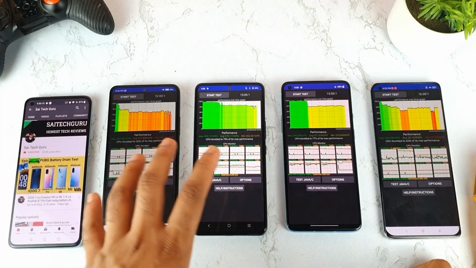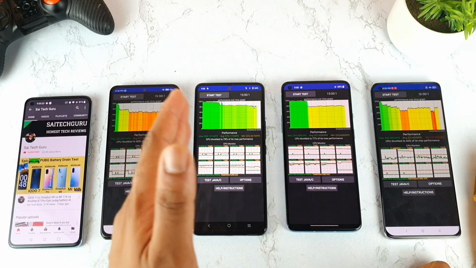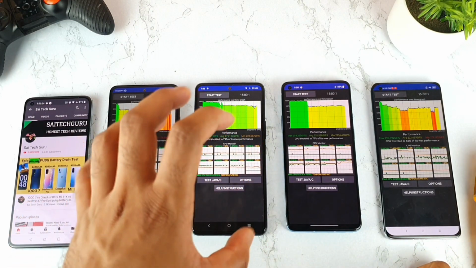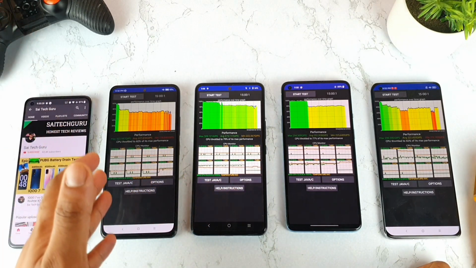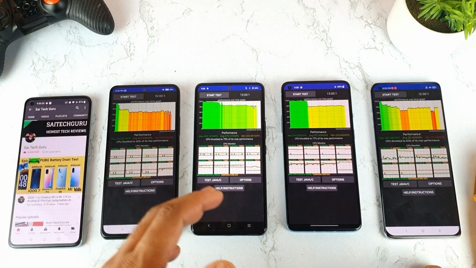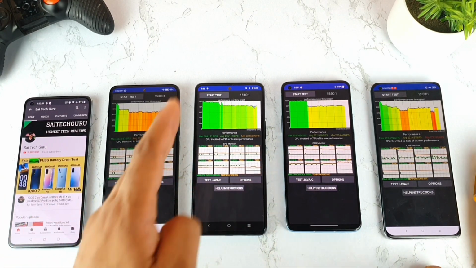As I said, all the phones have their own advantages and disadvantages. So it depends upon the type of user you are. If you are a normal user and you want long-term durability, then definitely you can pick the Mi 11X device. And if you want really high performance, the best, without compromising anything, then the iQOO 7.